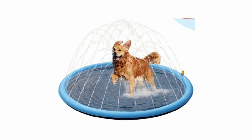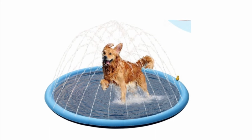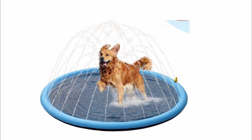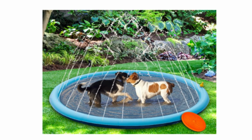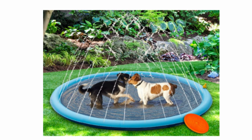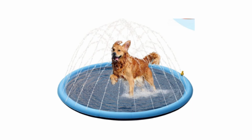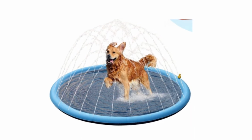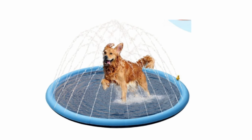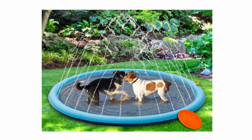Number 2, Pantula Splash Sprinkler Pad for Dogs. Splash sprinkler pad with BPA-free flying disc, pets enjoy the outdoor fun time. Made of eco-friendly, durable PVC material without BPA and phthalates. Let the pet get close to nature and enjoy the wonderful summertime. The spray height can be changed with the water pressure to achieve your satisfaction.